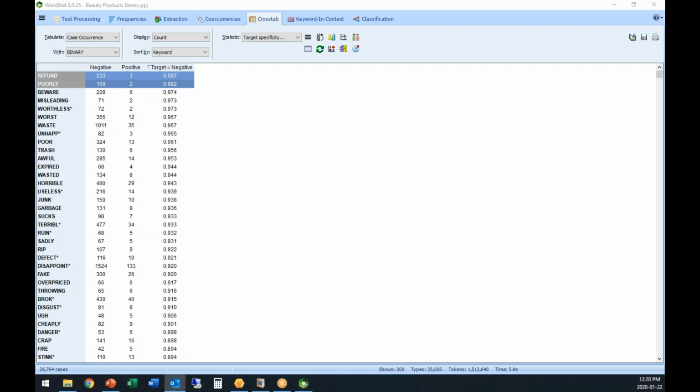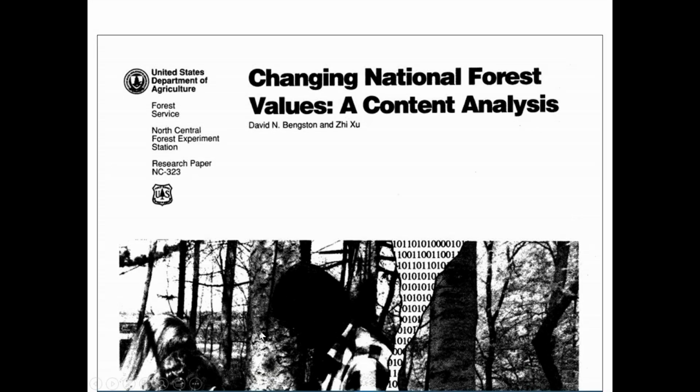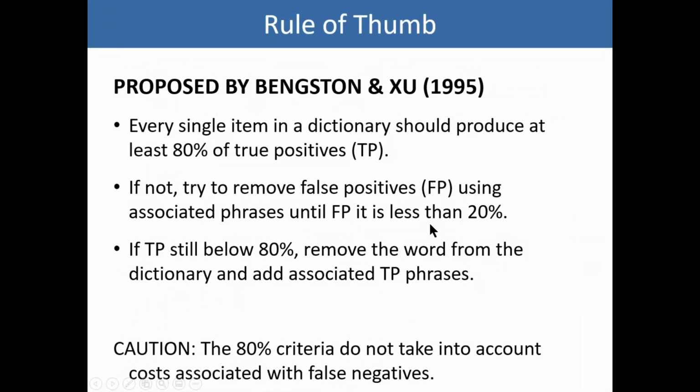Let me present it: when we teach about how to build a dictionary, we often present this reference, Bengston and Xu, Changing National Values for Rater Content Analysis, and we do recommend everybody to read that, because one of the things that they do is that they have a rule that tells that every single item in the dictionary should produce at least 80% of true positive.